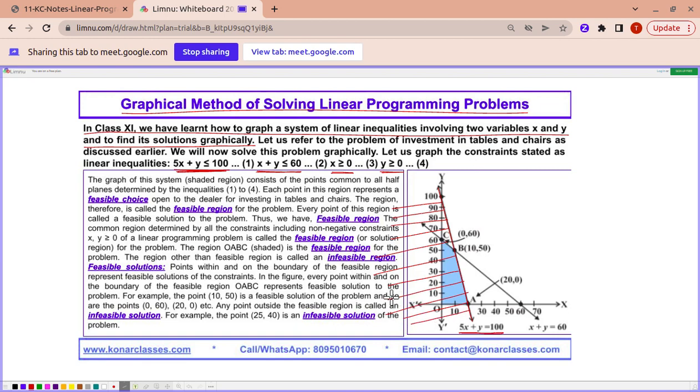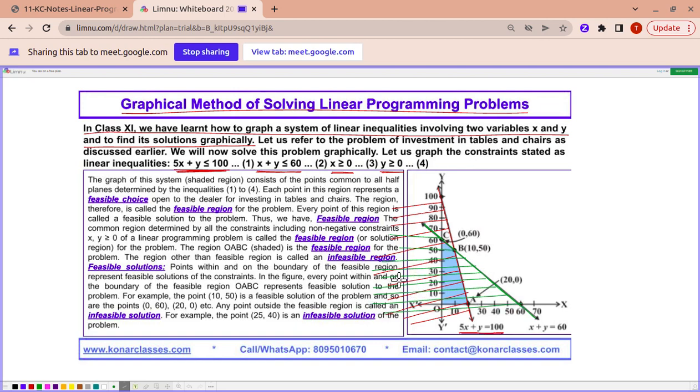This one. The second one, let me describe it in the green color, is x plus y less than or equal to 60. So first we need to seek x plus y equal to 60. So what is x plus y equal to 60? That is the line which I am drawing in the green color. It is already drawn in the black color in the material, so I have again drawn on top of it in the green color. Now here also x plus y is less than or equal to 60. So that means the solution region will be the left hand side of x plus y less than or equal to 60, correct? This is the class 11 knowledge.